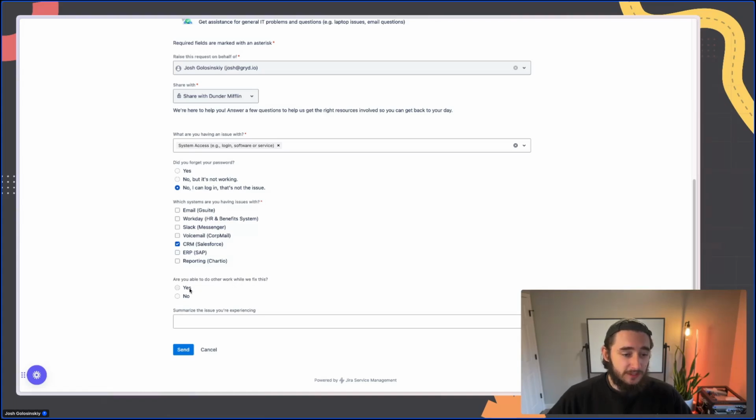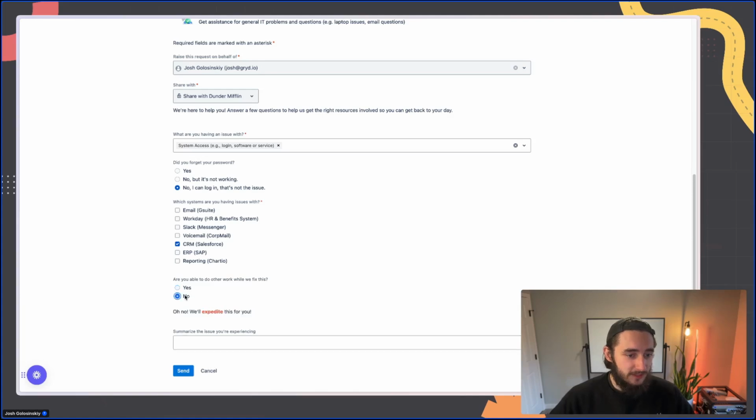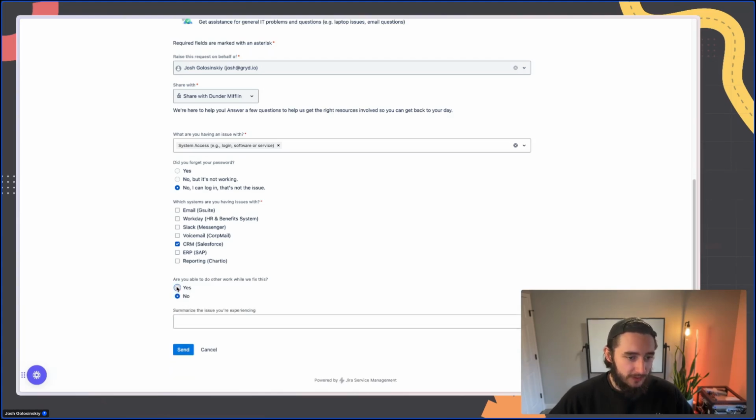Yes or no? So this is actually pretty critical for a priority matrix framework that we have in the back. That's essentially automated. Depending on what's selected here, it's going to be either expedited, or if a customer can work on something else, we know that it's not as high priority. Oftentimes, these are also broken into severity and impact. That way we know how many people it impacts and how urgent it is for the customer. And then we can define a priority on the back end. This is a little bit of a simpler way of doing that. But the idea here is that we use terminology that's very clear on, are you able to work or not?